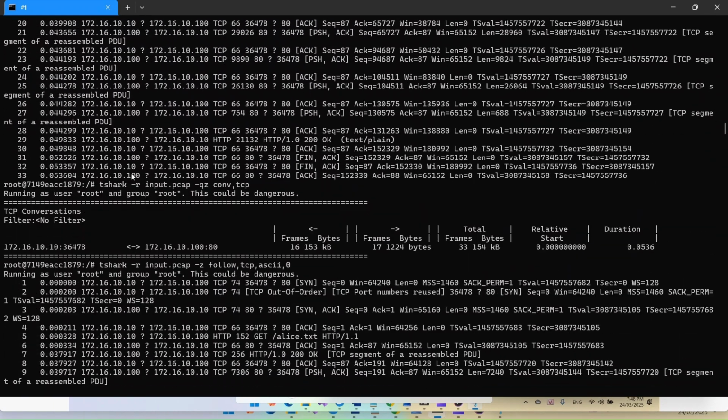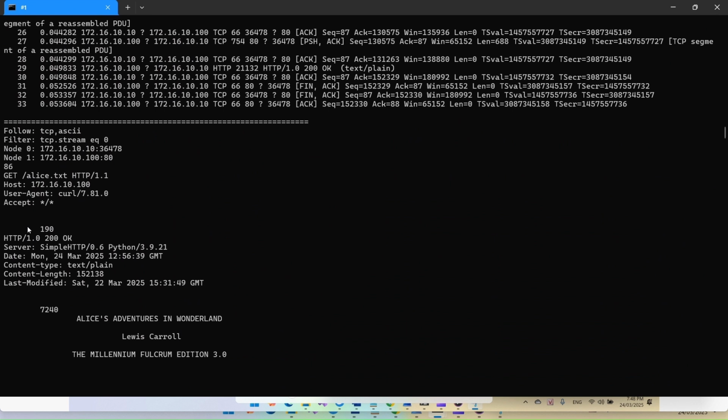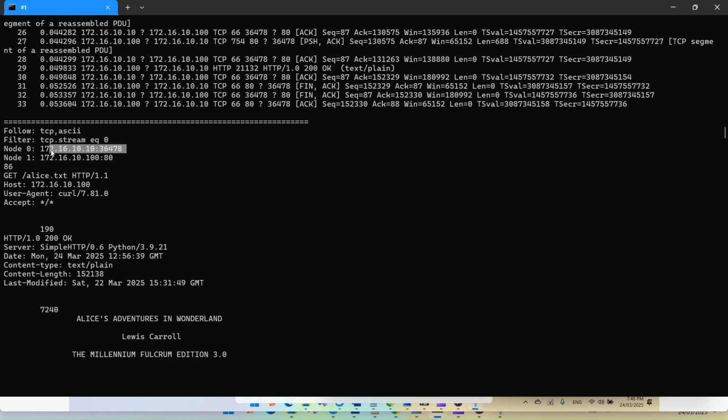Oh, here. This is the stream information. The node here is the client port 36478, and here is the server port HTTP 18.